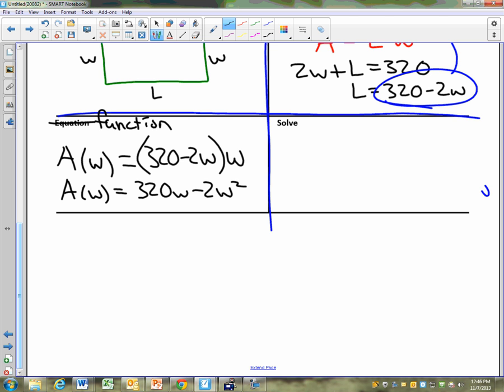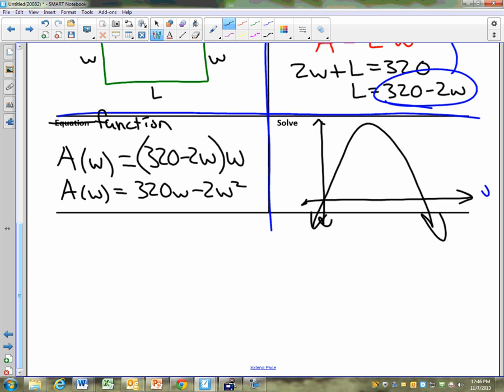Okay, thank you. All right, so then we're going to draw our parabola. This is a parabola, right? Does it go up or down? Down. So does it have a min or a max? A max. Does that match with what we're trying to find? Because one of the problems that you're going to do in your assignment is looking for a minimum. Question.